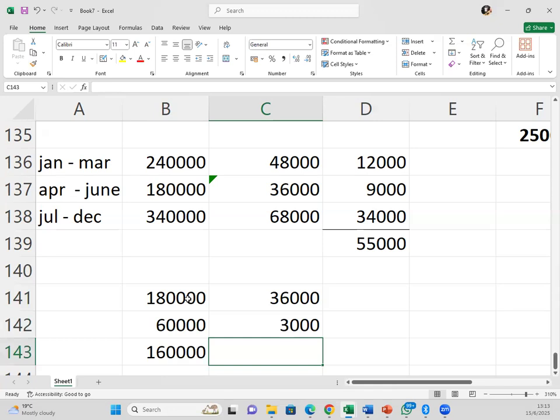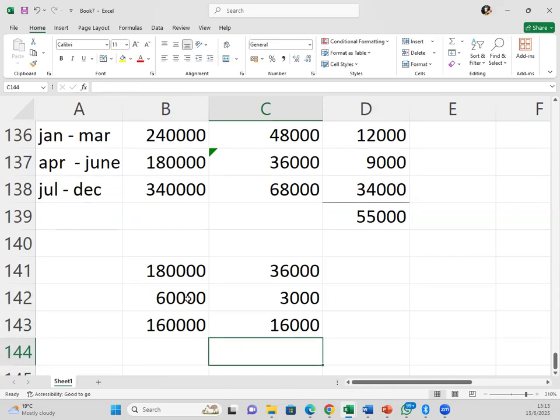Then for those that you bought in July, you are going to record depreciation for half of the year. So it means you are going to say 20%. Firstly, you get the depreciation for the year, 20% of the 160,000 times 6/12. Then if you sum that up, it should give you the same answer.